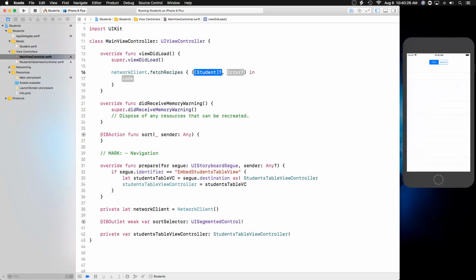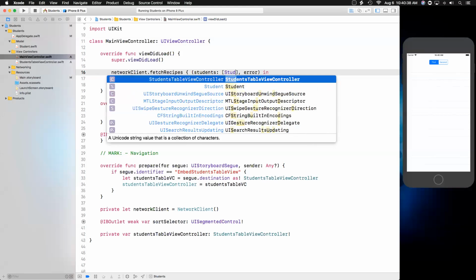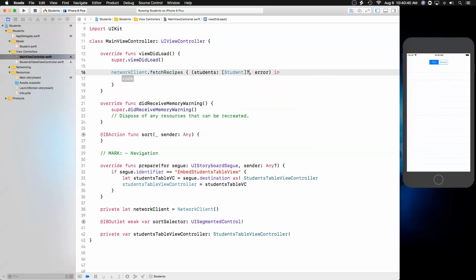The first argument we'll call students, the second argument we'll call error. You notice that when we create this argument list, we do not need to specify the types. We don't need to do student like that. We could, this would work fine, but we don't need to because the compiler already knows what type this closure is, so it knows what type its arguments are, and we can just provide names instead of providing the types.